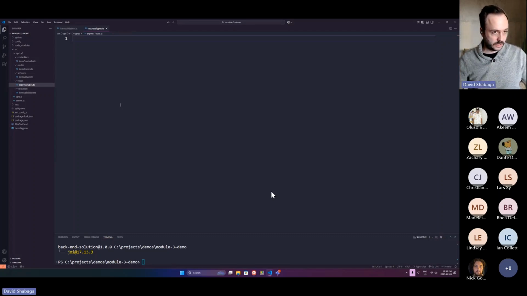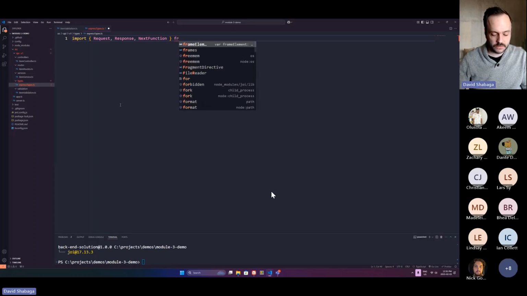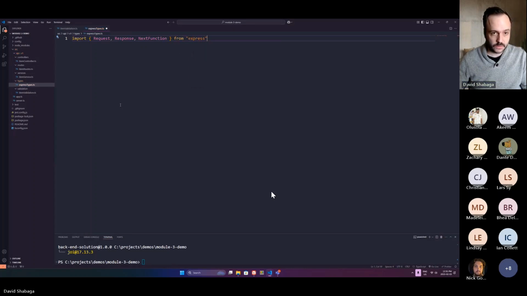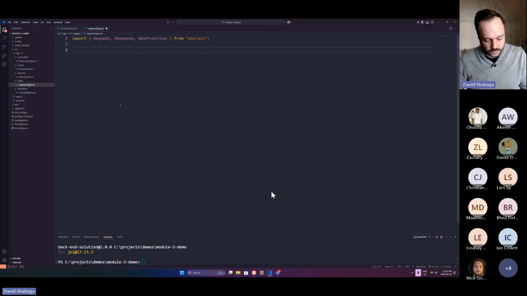I'm going to import some items here: Request, Response, and NextFunction from Express. We're going to do some customizations here, so we're going to start exporting some customs.